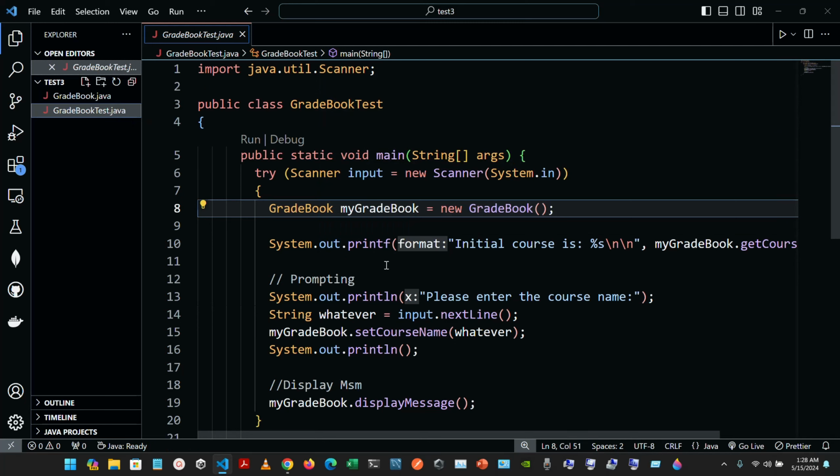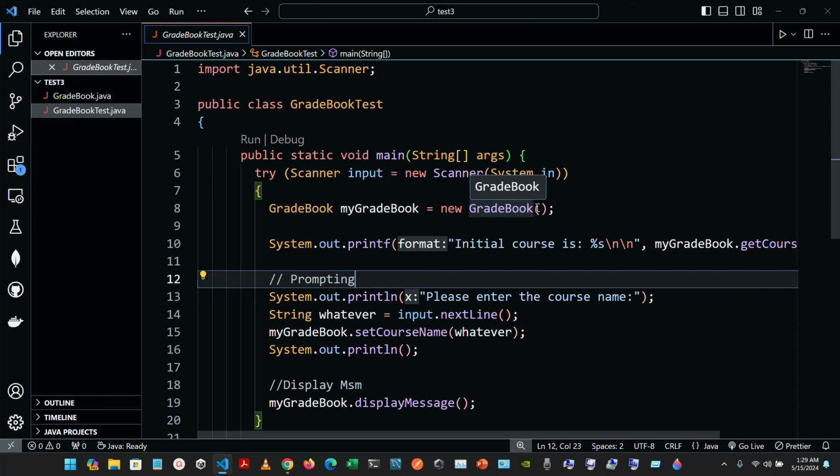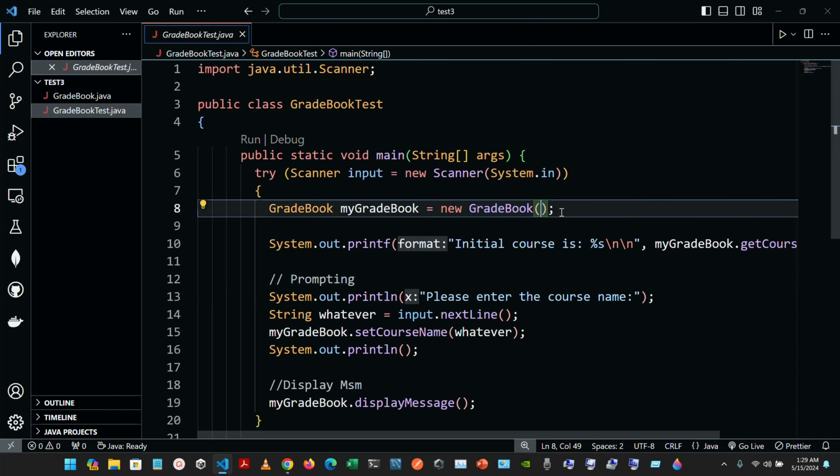The empty parentheses after the new gradebook indicate a call to the class's constructor without arguments. So this is the reason it's empty. By default the compiler provides a default constructor with no parameters in any class that does not explicitly include a constructor.